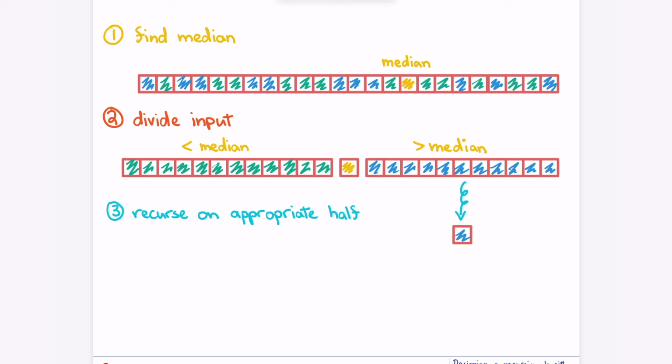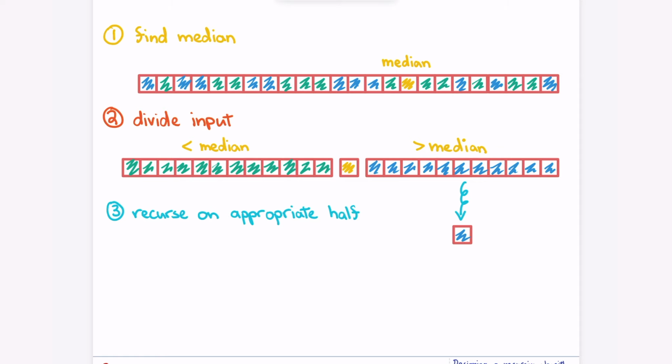I didn't draw out all the recursive stack. You just recurse and you're done. You do need to make sure, for example, when you go on the bigger half, right? The rank k for the original array is now going to be like rank k minus n over 2 if you're just looking at the bigger half, since you're throwing away n over 2 elements. Maybe n over 2 plus 1, depending, but this kind of thing.